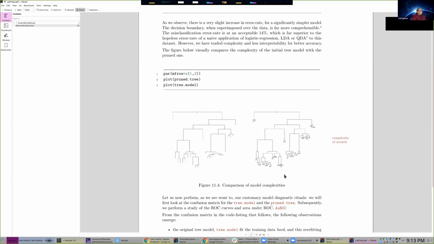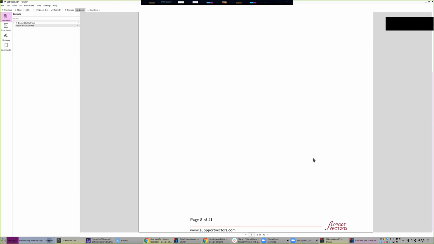For the decision tree, I deliberately didn't put the labels here because it would be too hard to put on a page. This is the original decision tree, and this is the pruned decision tree. Still, to me, both of them look much more complex than what we are trying to do.